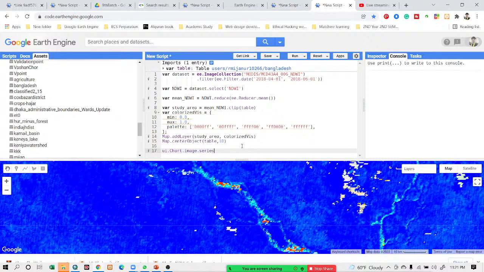This function works when you make a time series chart using the image collection. So this is the image collection, so that's why I use this function when I make the chart for this. Okay, and this dataset is a 60-day composite, so I can get every 60-day interval value.